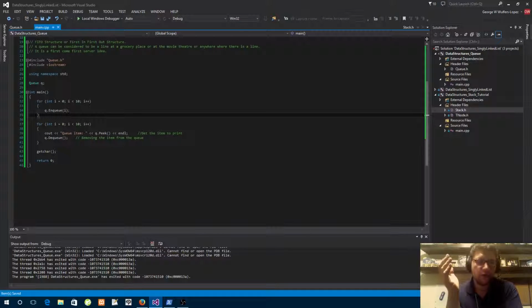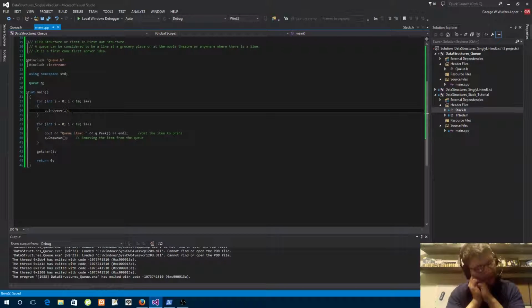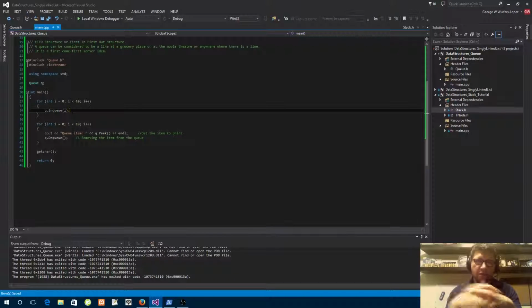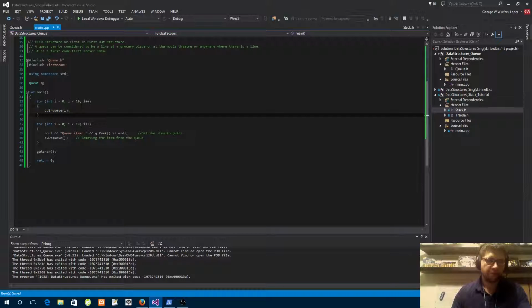I've used this before in artificial intelligence, with the A-star algorithm to find the shortest path. We use the queue to store the actual shortest path, and then as we removed items from the queue, our guy traversed in order from the closest one all the way to the farthest one, the destination. And yeah, he walks. Pretty cool. And if you do a stack, he would start at the end and make his way over here to the start. So yeah, it's pretty interesting how these things work.